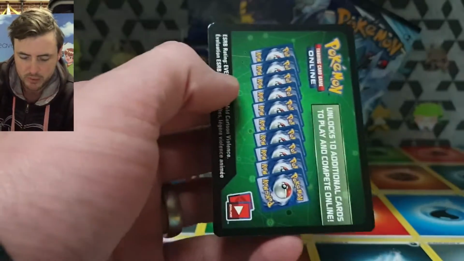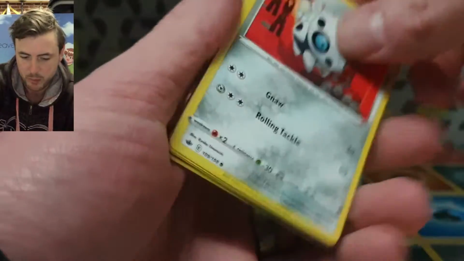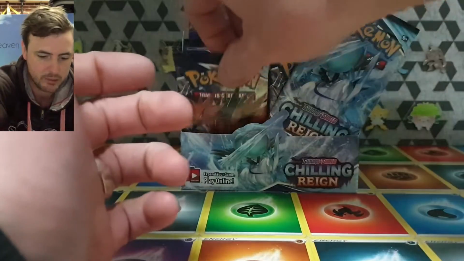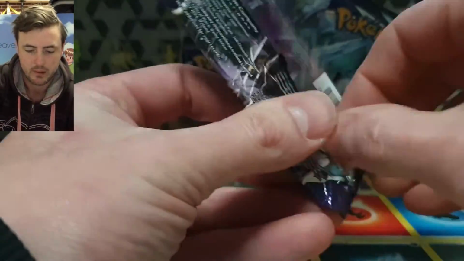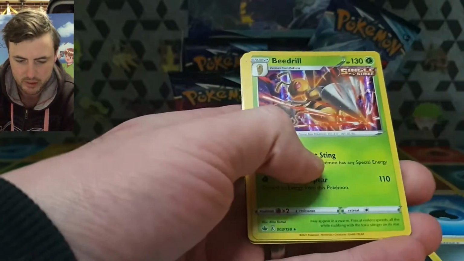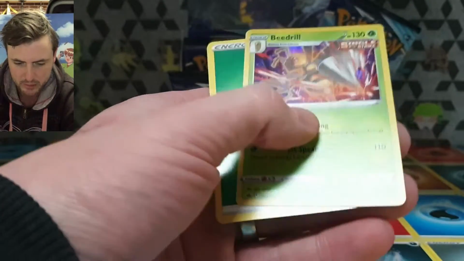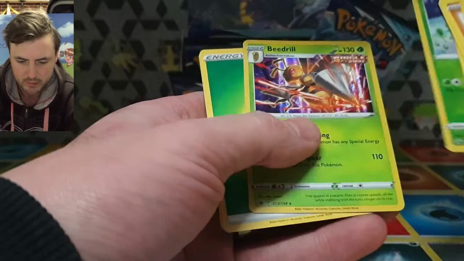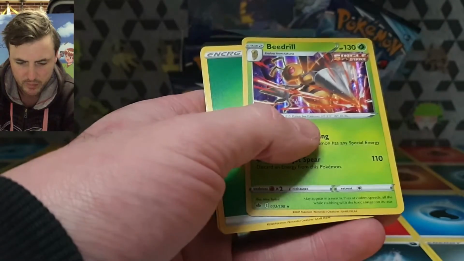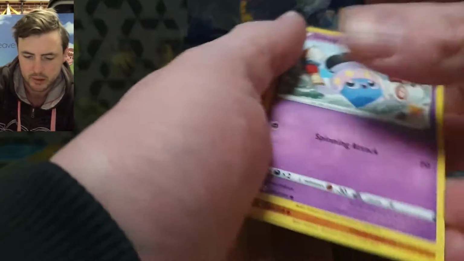And look, someone was saying this before: everything's green code. You just saw me pull a VMAX on a green code, the V, green code. I only read this about 20 minutes ago. Green codes everywhere. I wish they'd do something better with the holo. Beedrill, Beedrill holo.